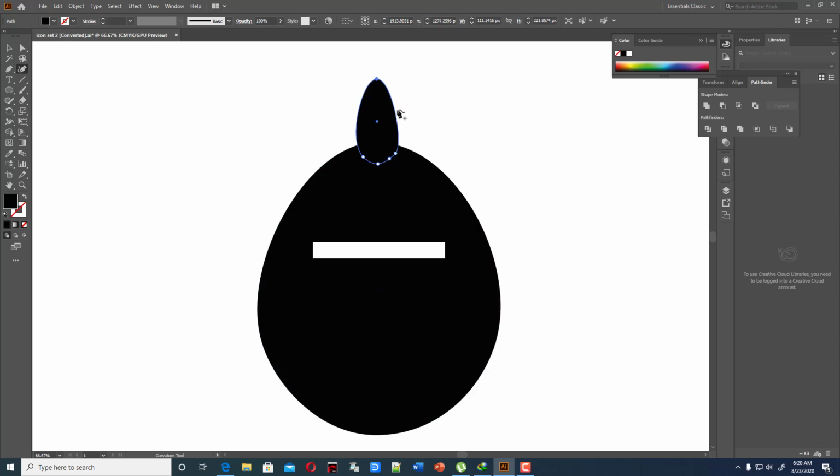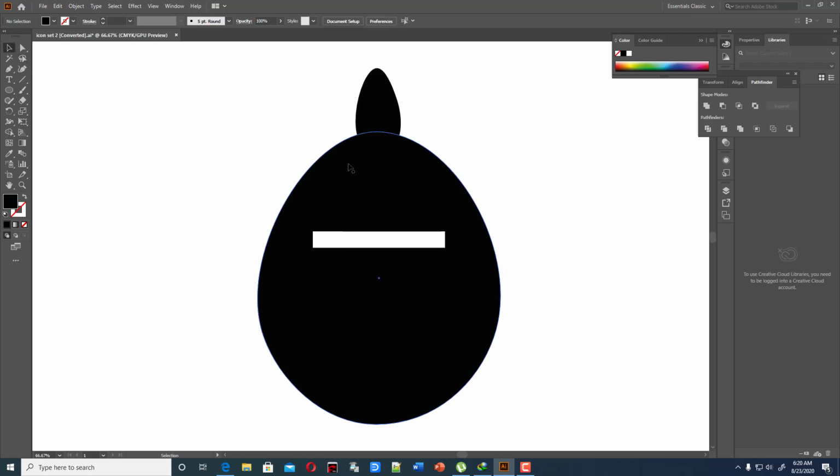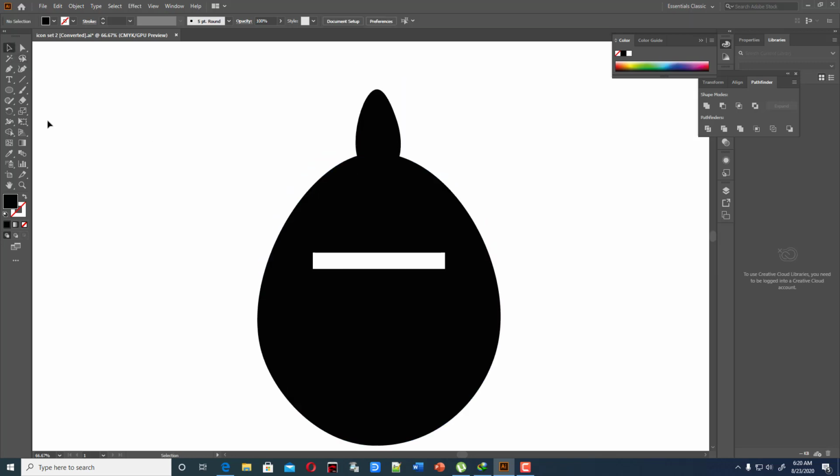Just with the help of imagination, you need to create it as simple as possible. Okay, so here you can see this is not necessary in creating this part.